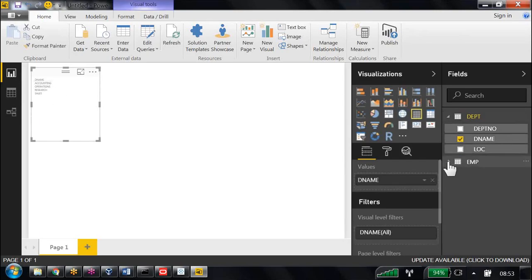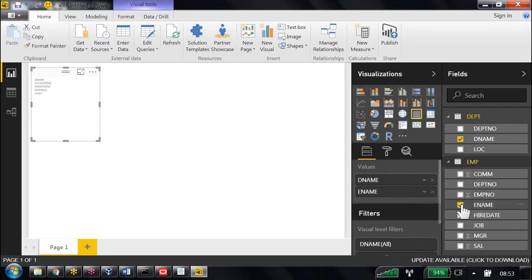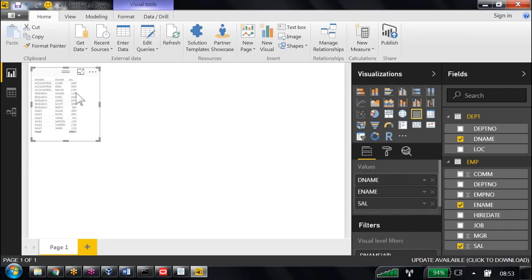If I want, let us say from the EMP table, ename, that is appearing here, and the salary column, that is appearing here. Are you getting my point? Very simply developing the report, right? Are you seeing anywhere the RPD concept or semantic layer concept here? No. That is the major difference. Quickly, just like that, you can develop the report in Power BI and Tableau.